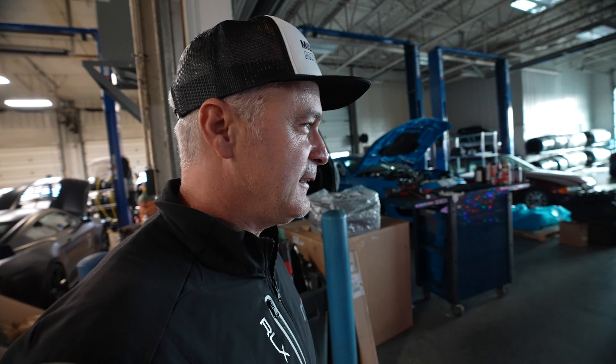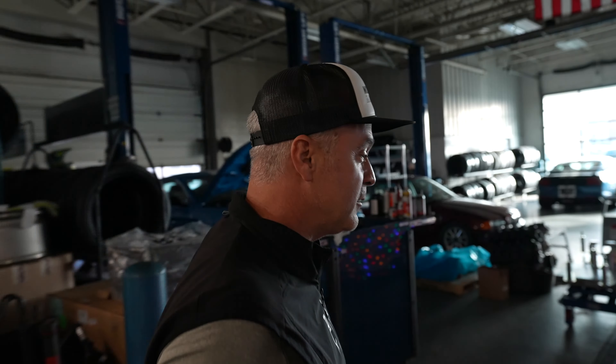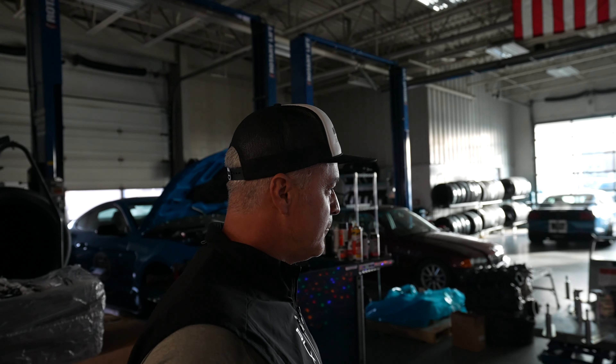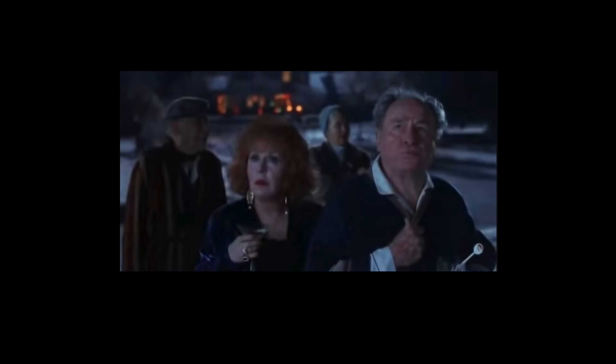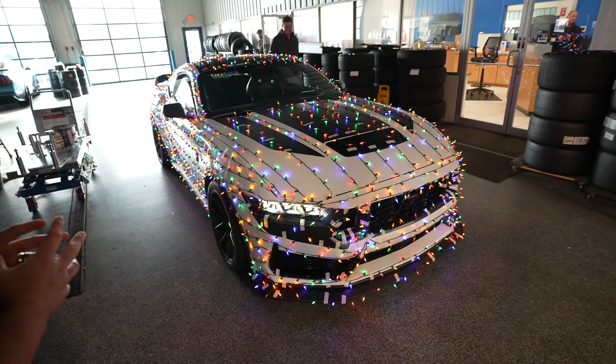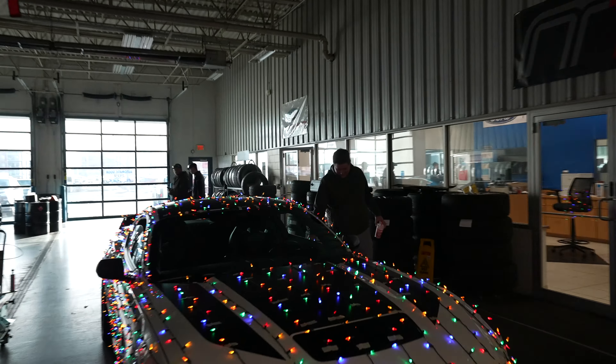Not bad for an idea that came last night at five o'clock sitting in Chuck's office — Braden thought of this one. We have 1,600 lights, over 500 feet of strand, 250 strands of light, 100 individual bulbs per strand, for a grand total of 25,000 imported Italian twinkle lights. We're gonna have some fun with this — more to come.